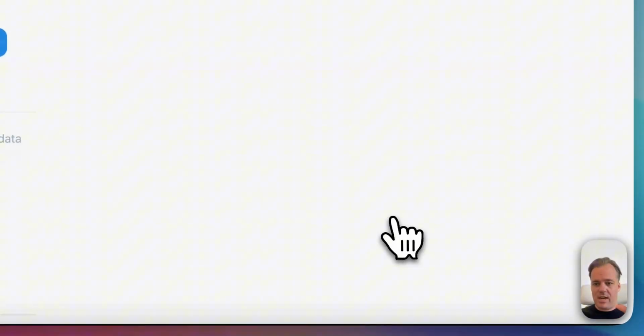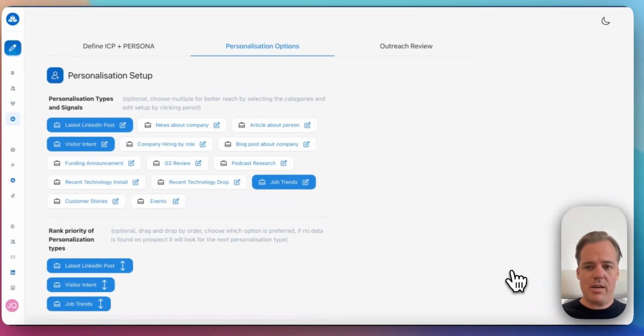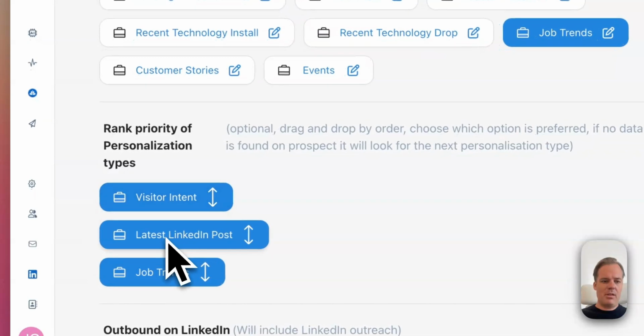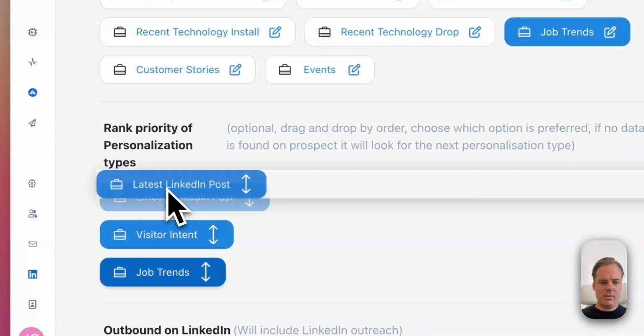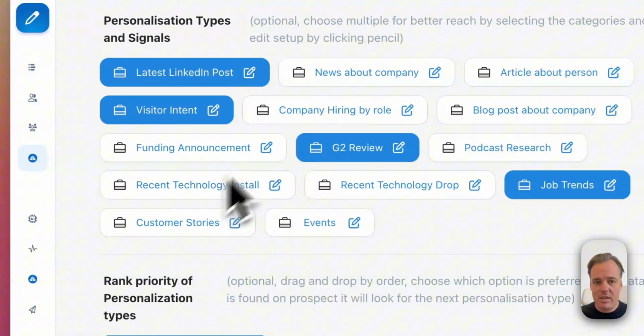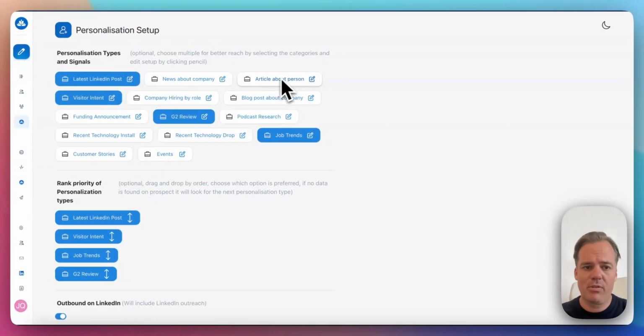So you can change and modify your AI SDR to be exactly how you want it, and nobody else does that. Now, not everybody will have the same data, so maybe you can move around your data here as you see. So maybe the latest LinkedIn post first, maybe we want to talk about a G2 review, and so on and so forth. So we add that in as a backup down in the end. Maybe they installed the technology, news about the company, an article about the person, they showed up in a podcast, for example, or the company has been in a podcast, we mention that. There are many different personalization waterfalls, and we're expanding the signals that you can use to tailor an individual message to every single person.